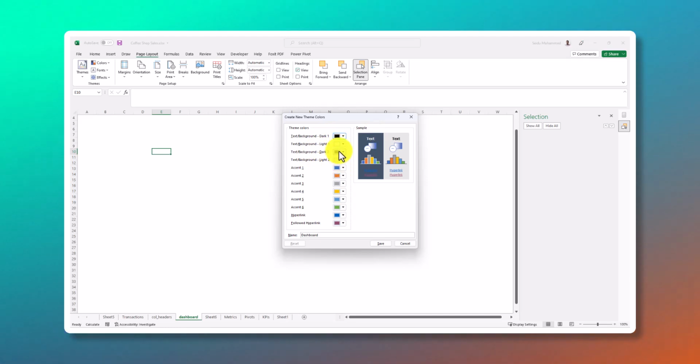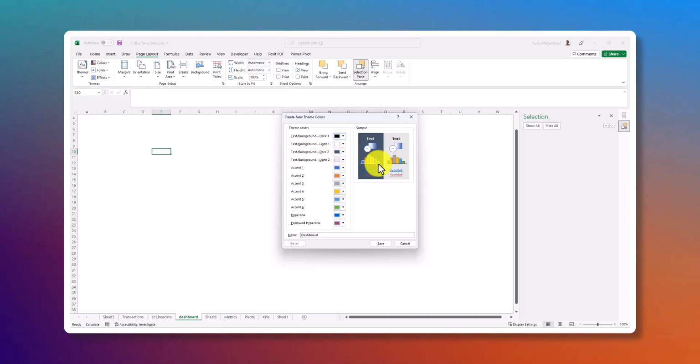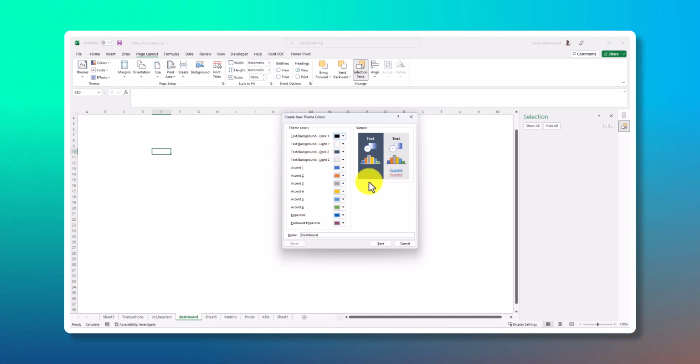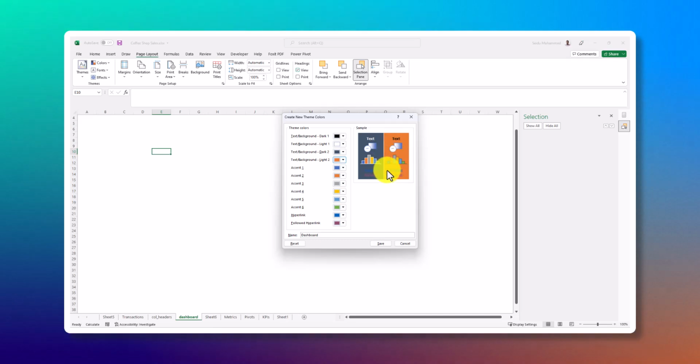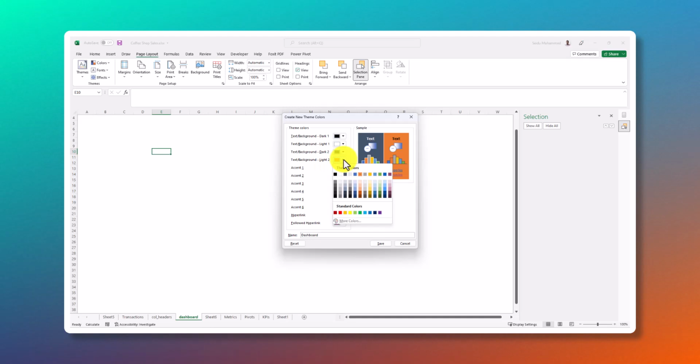Okay, so this is what you see, and text background dark 2. Okay, that is also, you have dark and light as well with these colors. So if I change this to this color, you see how the text will look on the background. So this is the background. So what background do you want for our text? Let me see.